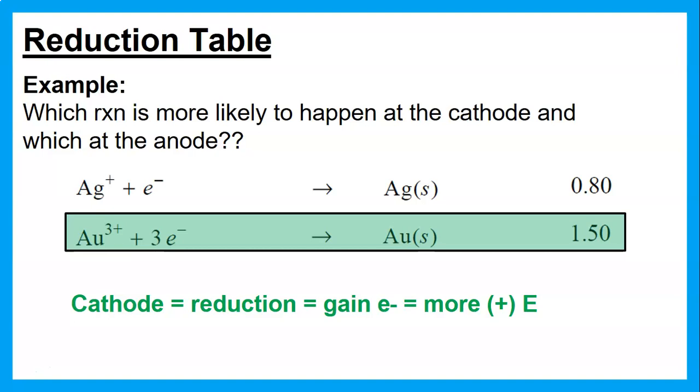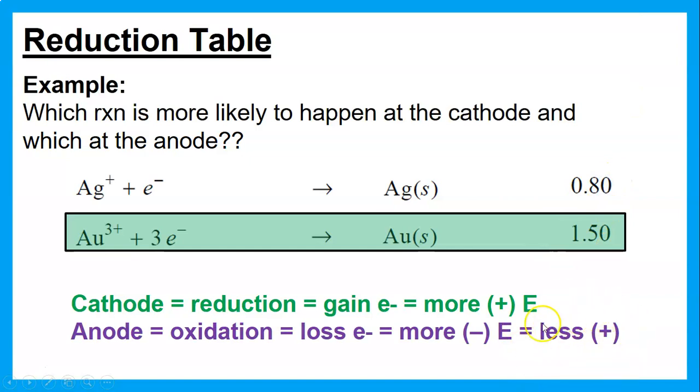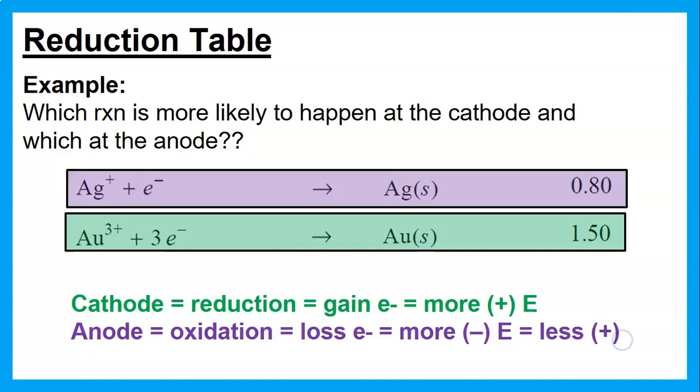You have your two little electrodes in your beaker, in your cell, or whatever it is you're using, right? And one of them is called the cathode. That means the one with the lower value, the less positive or more negative, whichever way you like to think of it, that's the one that will be oxidized. That's the one that needs to lose electrons so that the gold can gain them. Silver needs to lose them so that gold can gain them. Silver needs to be oxidized so that gold can be reduced.